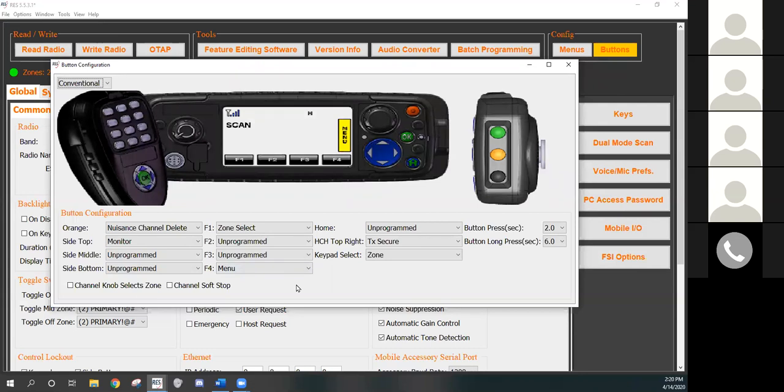It's also a really good idea to save your code plug before you change between K&G, K&G2, or mobile, and save them as such, just to make sure that you keep them straight. Can you put a K&G2 code plug in a K&G or vice versa? Of course you can. One of the big differentiating factors when you do that is that it will ignore whatever setting is set for that middle button.